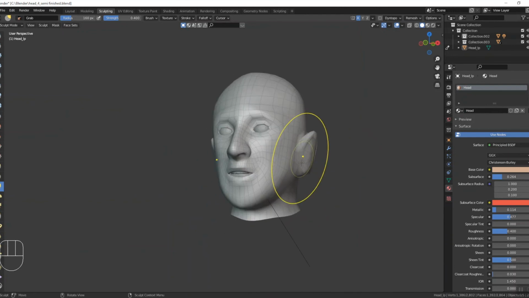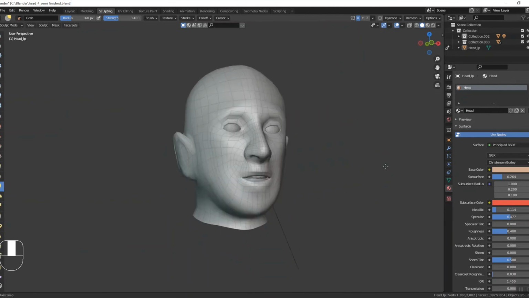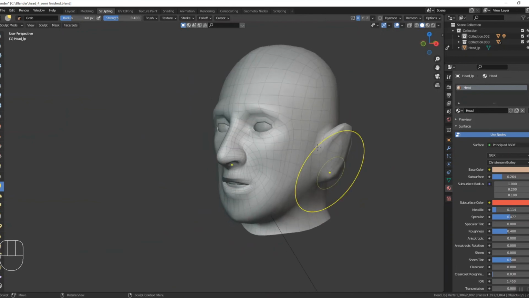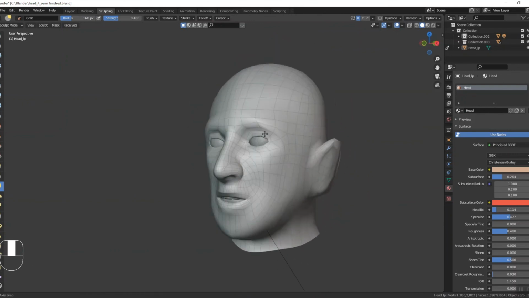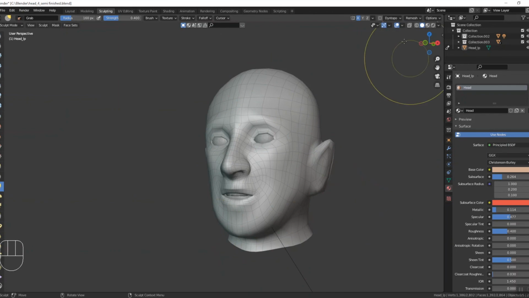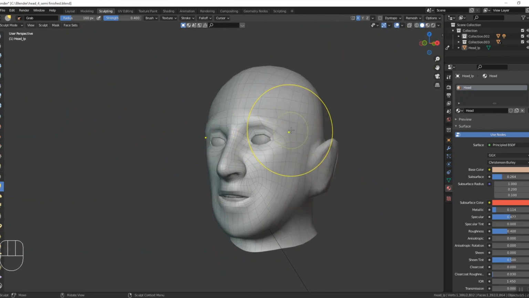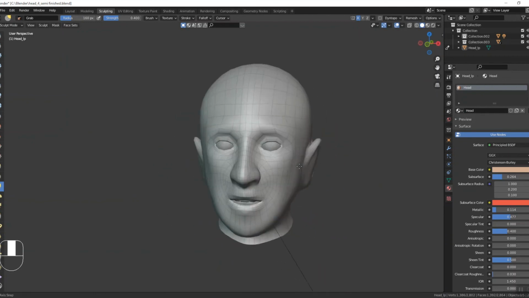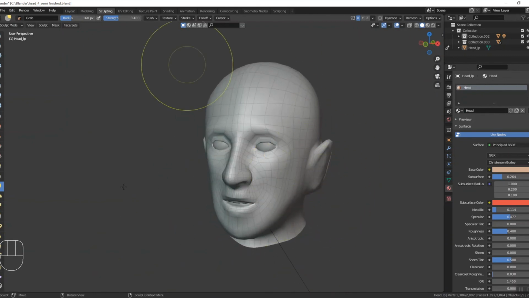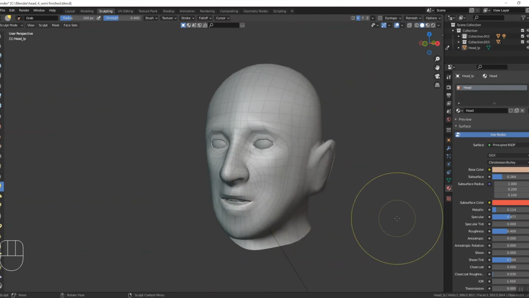So this is going to be our base model that we're going to do the detail sculpting on, and color detailing, texture painting on. So this is a base mesh to start modeling and creating a good game ready model on. I'm going to upload this so you can have a link to it and download it if you want to, and just have this as a base, because this is probably what you're going to use for the start of the next video.